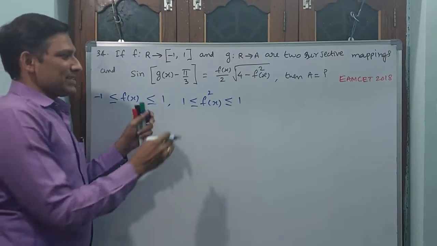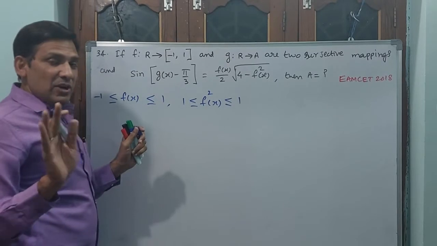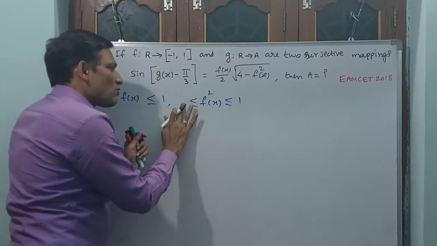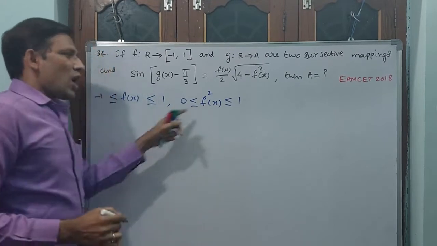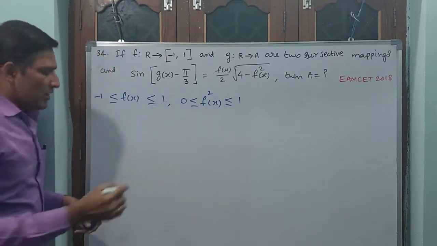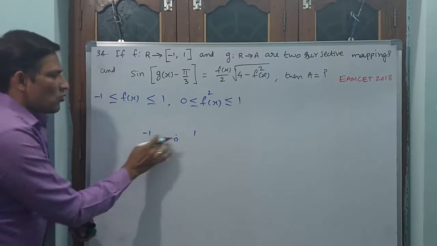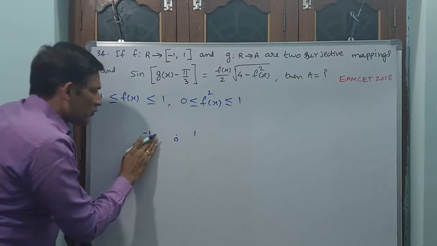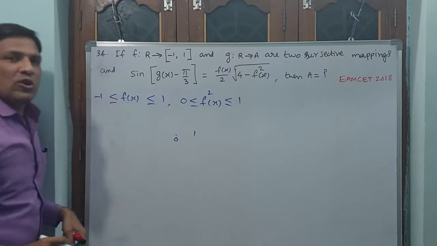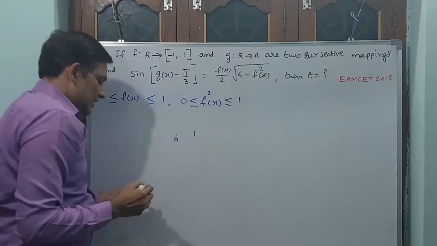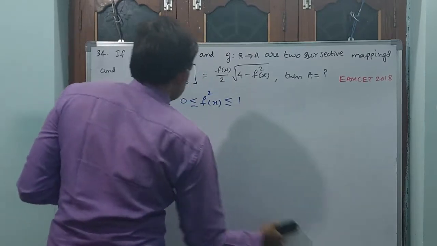Not correct. Why? Because see, from 1 to 1 limits will not be there. Okay? 0 it is going to come. That is why you have to take from 0 to 1. How can you analyze this? Because see, -1 to 1 is there, means it is crossing 0 2 times. Squaring if you do, automatically from 0 to 1 only you have to take. Negative you should not take. Positive you have to take. Okay? Like that you have to analyze this.